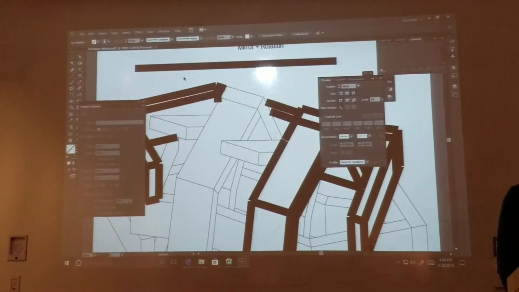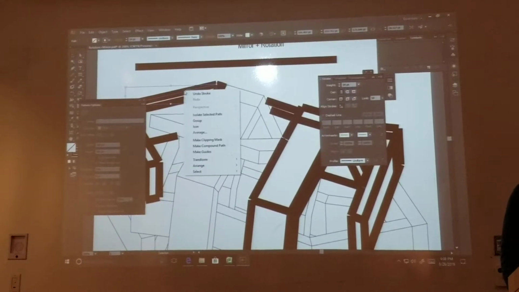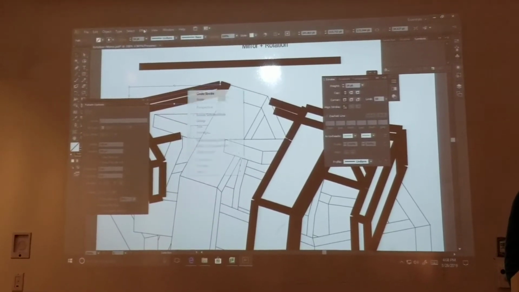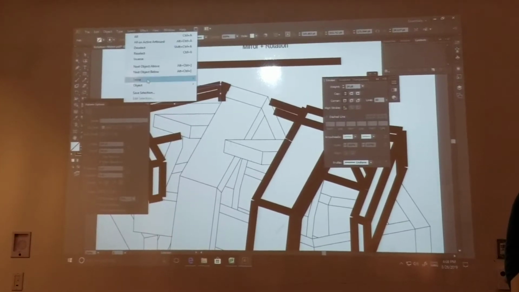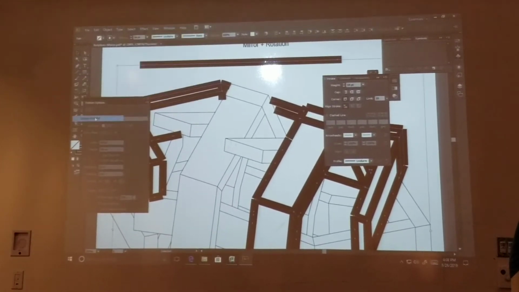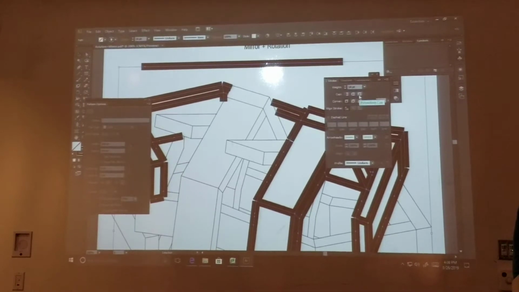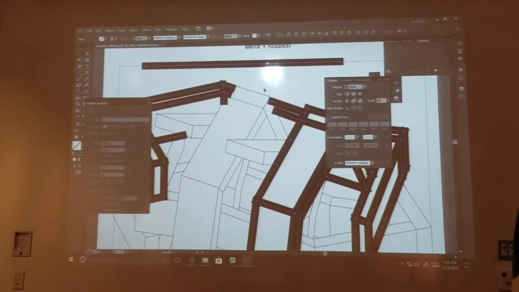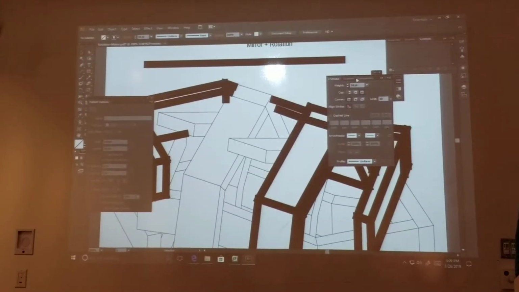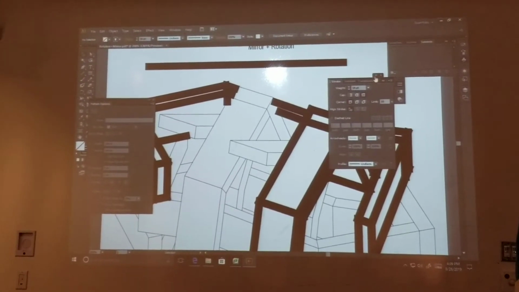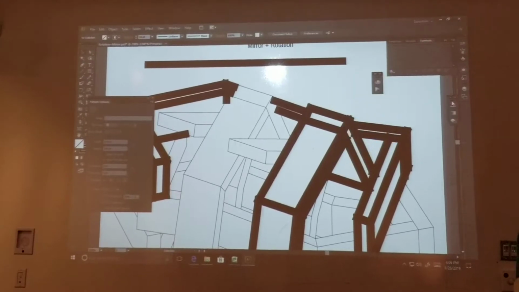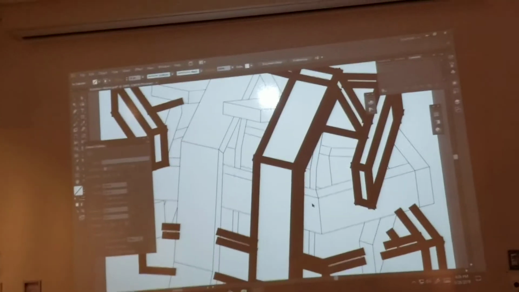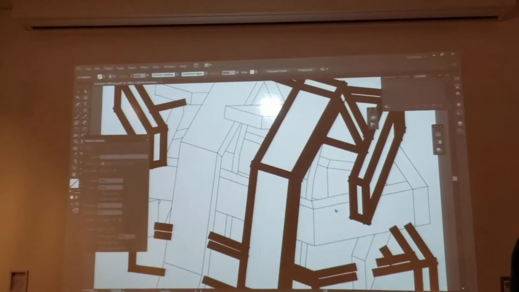Now the problem is with these angles, so I'm going to select all of these again. I'm going to select the same. I'm going to go up here, select same stroke weight, and I'm going to give all of these projecting caps. Now you see how it helps to some extent, but because they're all at different angles, they still look like they're overlapping in a weird, funny way. You guys see that? So that doesn't look the best either, right? Now I'm making them extra thick so I can emphasize the problem.